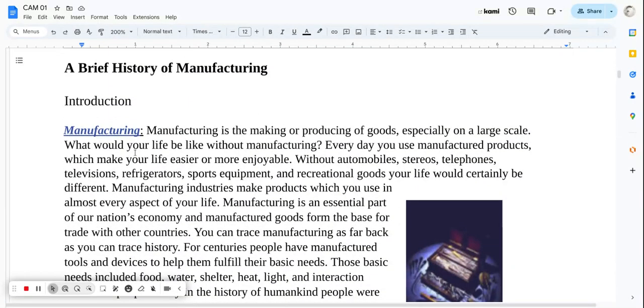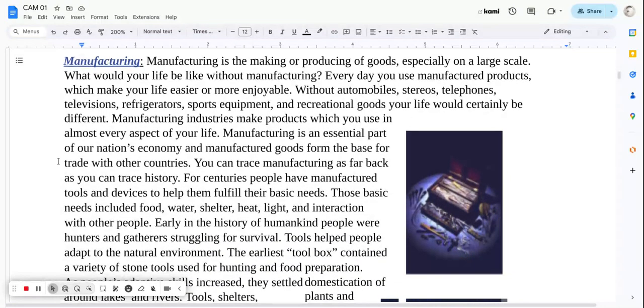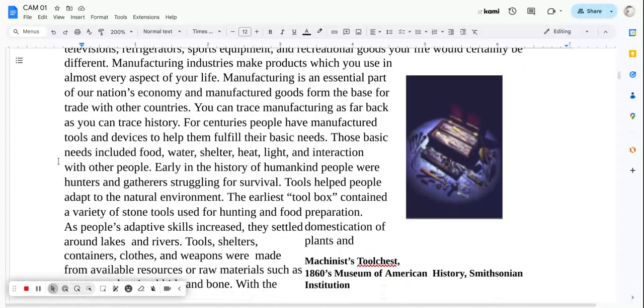A brief history of manufacturing, and boy, it's going to be brief. To summarize all of this, manufacturing used to be all done by hand, and there was no uniformity in the things that were being made. That was very difficult when you wanted to repair something. Things were very expensive if they were mechanical, and not everyone had access to mechanical things. Now, in our modern society, things are very inexpensive and disposable. This is opposite of how it used to be in the original times, the historical times.